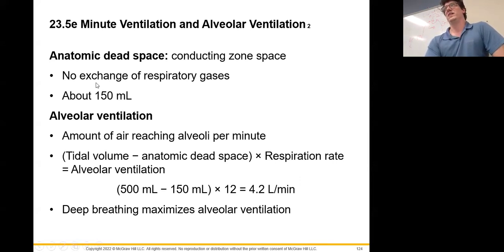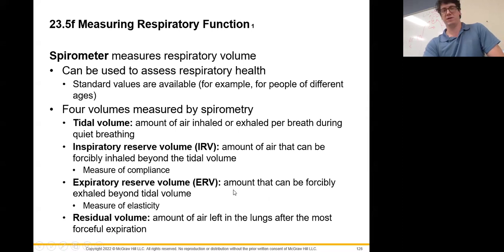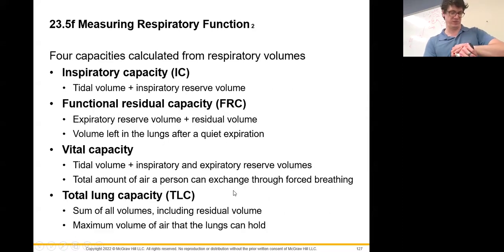Now, we're going to have a little bit of what we call dead space in here. So there's around 150 milliliters of dead space, so portion of the lungs, at which point we have no exchange of respiratory gases happening. Okay, the rest of that stuff is going to be happening down here in the alveoli. Okay, so in the alveoli, we're going to do around 4.5 liters of exchange every minute. If we breathe deeply, we can then get a larger proportion of ventilation here. We're going to measure this using a spirometer, and that's actually what we're going to do now.